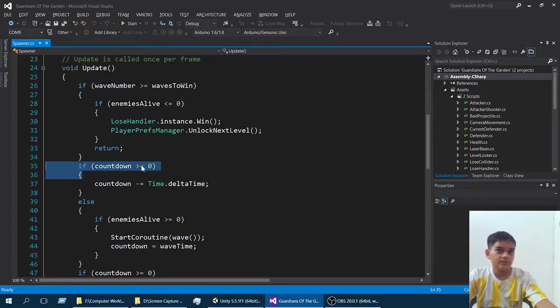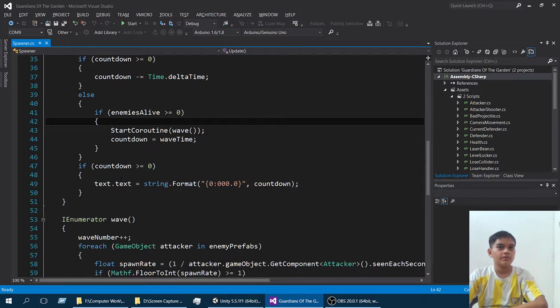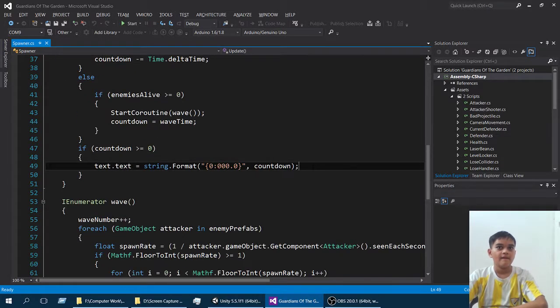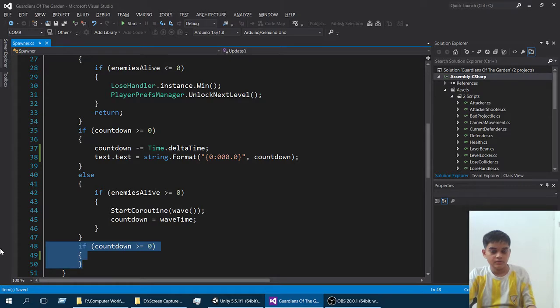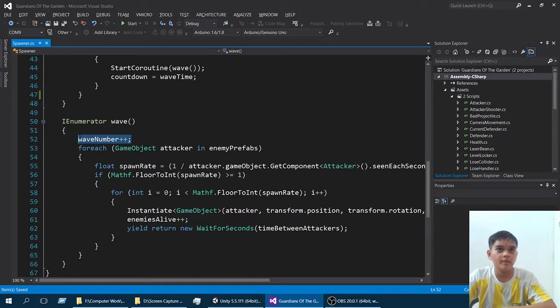Countdown is equal to, that just makes sure that just this wave countdown and all that. Countdown is not like that. You could have put that in there. You really could have put that in there. You know what? I'm gonna put that in there. Okay, moving on. Wave number plus plus.